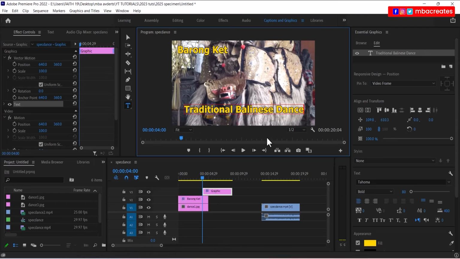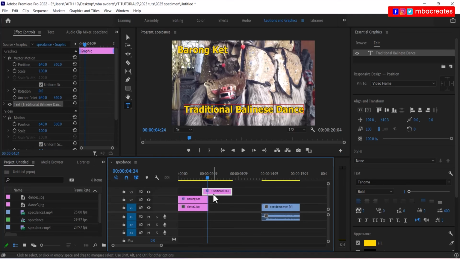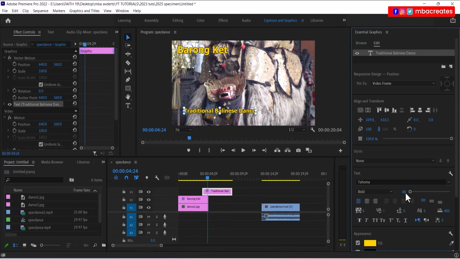Now we need to resize this because it's a subtitle by reducing the size. We can come into our Essential Graphics panel, select our text, or make sure the selection tool is selected. Select our text, and let's reduce the size in the panel from 80 to say 50.